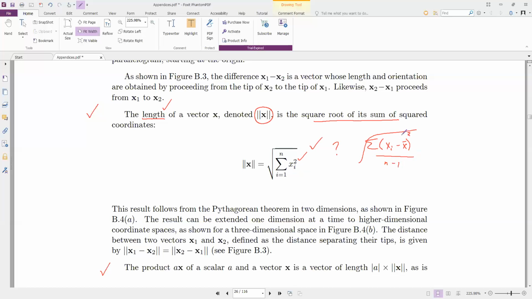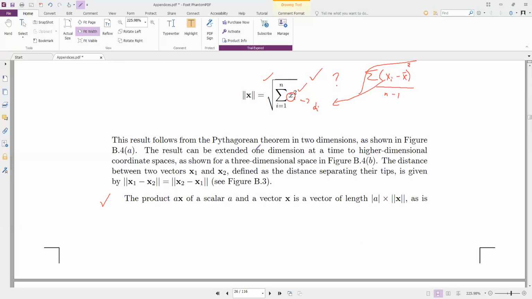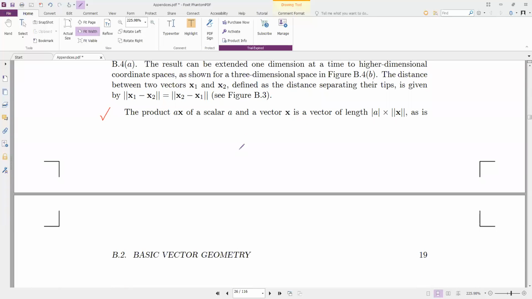Now we took the square root. The standard deviation can be likened to this concept of length, depending on what these squared units are. In the case of the standard deviation, these are the deviation values, or just d sub i. Okay, so you say, wow, the length of the vector, we actually know a little bit about that because we've talked about and computed standard deviation. So right, we can liken that to a previous statistical concept, one that we've already seen, and say, see, we've actually been computing something like the length. We just didn't call it that. We had no reason to call it that.